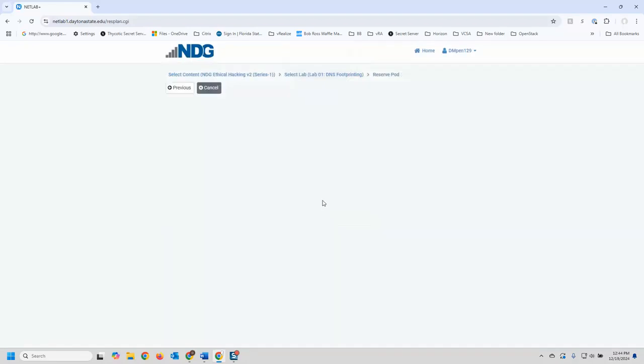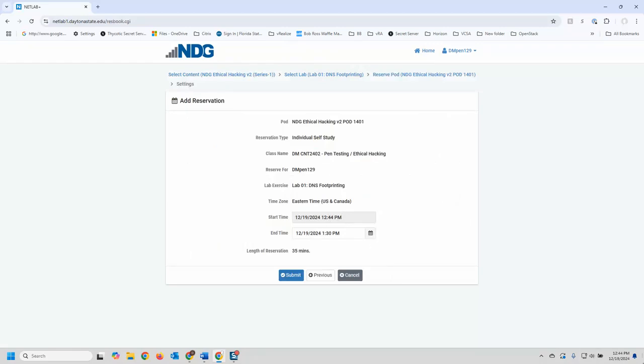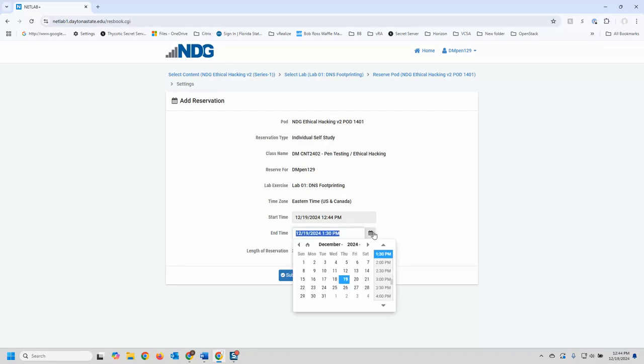So you just want to make sure you click directly under that red line and that these times are as close as possible, your local time and this start time. For the end time, you can schedule up to 4.5 hours. So you're going to have a lab 4.5 hours long.